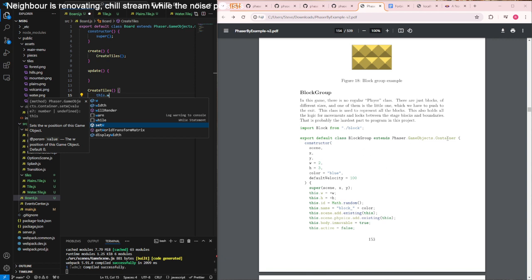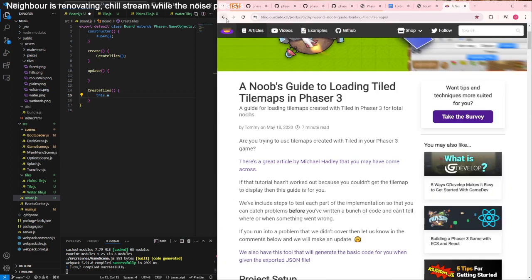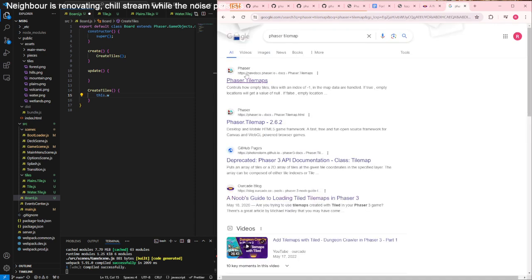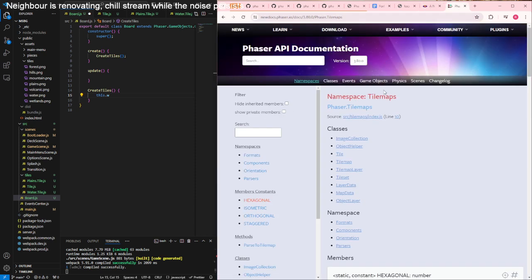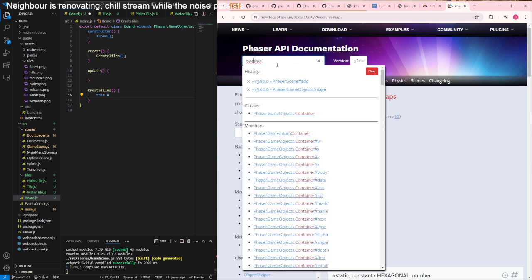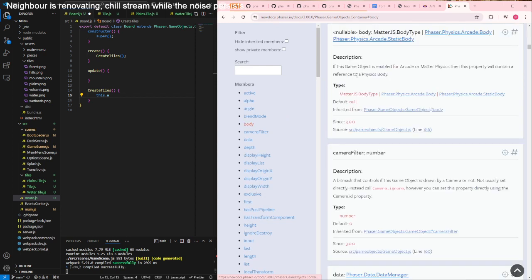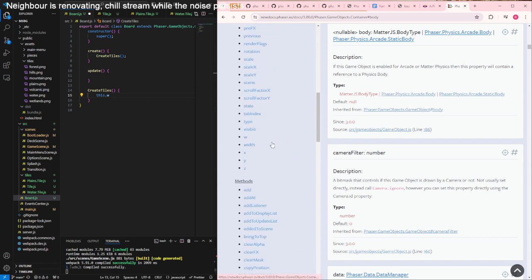So let me take a look at container if we're talking about Phaser documentation. Let me search for container. Let me take a look at body. It's a reference to physics body, alright.